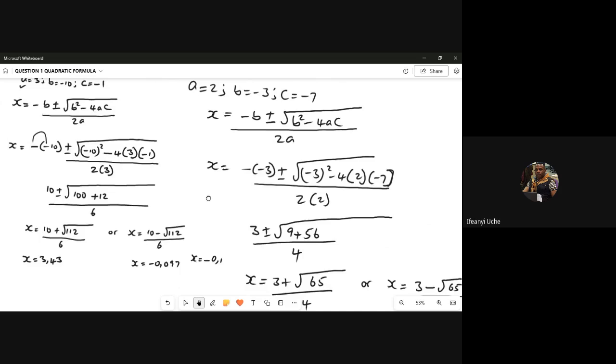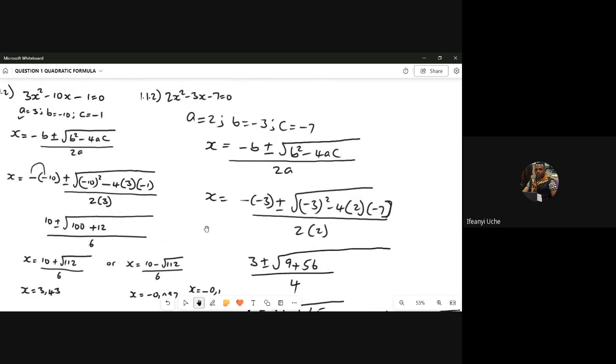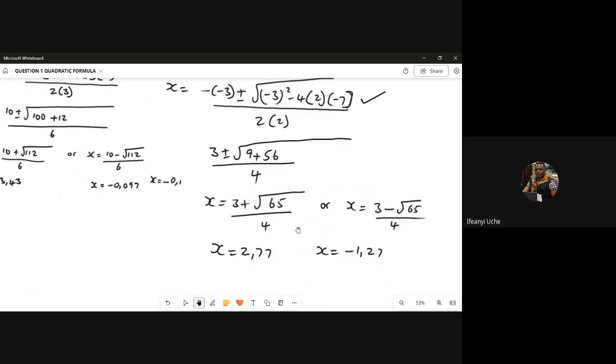Normally, every 1.1.2 of grade 11, grade 12 question paper 1 will always be quadratic formula. Be careful. Remember, you are given marks for correct substitution, and then the next one will now be your x, and then the two answers. You get the mark allocation. Maybe it depends. If it's 3 marks, you get 1 mark here. Then if it's going to be 4 marks, you might get 1 mark for the stage. Maybe a 4-mark question. That's it with this one.